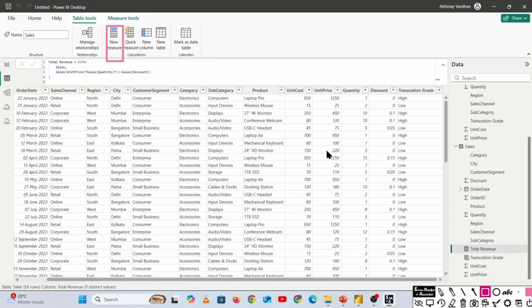But in case of a measure, it is not stored.